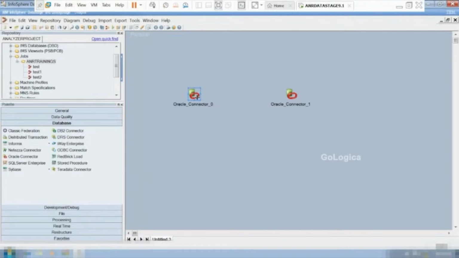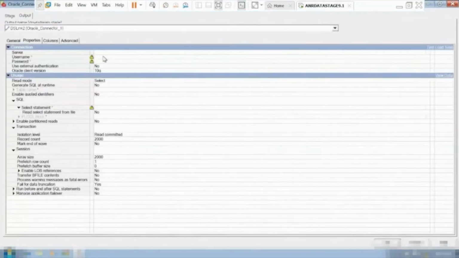Take the EMP table. Drag and drop it. Source, already did, so make it as all the credentials. Load the columns.